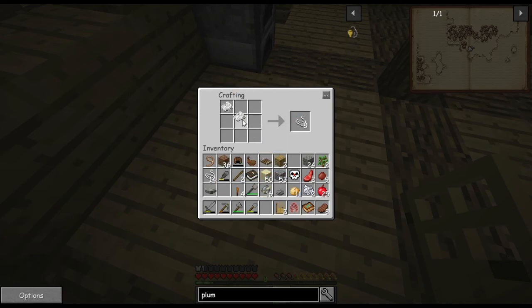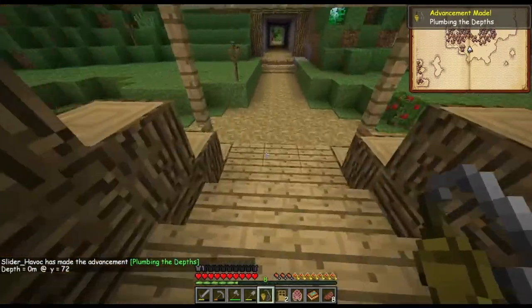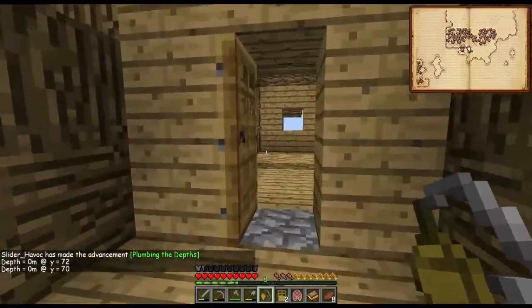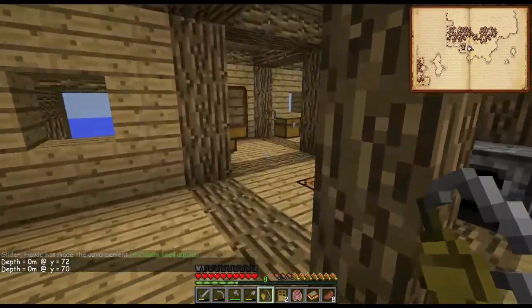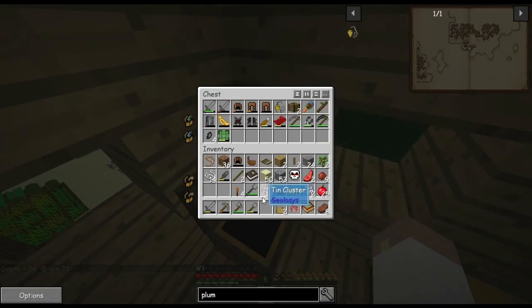So, one, two, and... Where's Mark? There it is. A plumb. Okay, so how does this thing work? Oh, you just press right-click and it tells you what your Y level is. Okay. That's pretty simple. That is definitely going to be a useful tool when we're trying to figure out depth and we don't have access to our F3 coordinates.